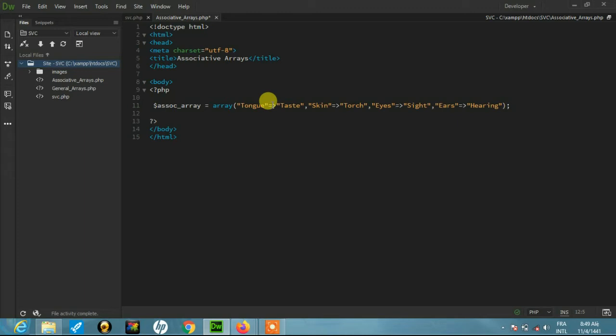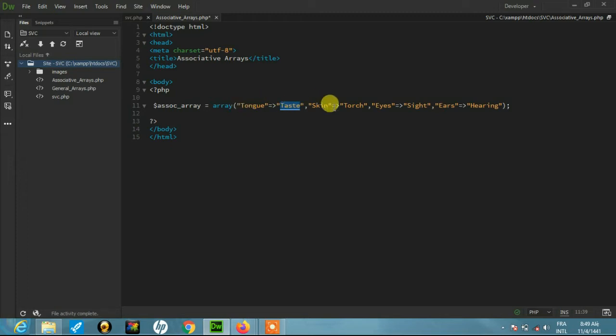There's a topic in mathematics called mapping, but I don't want to bother you with all those intricacies. What you need to understand is this: imagine it as left hand side, right hand side. Associative arrays have an LHS, the left hand side, that maps into an RHS. That's this part. So for every LHS you have an RHS, just like saying left and right.